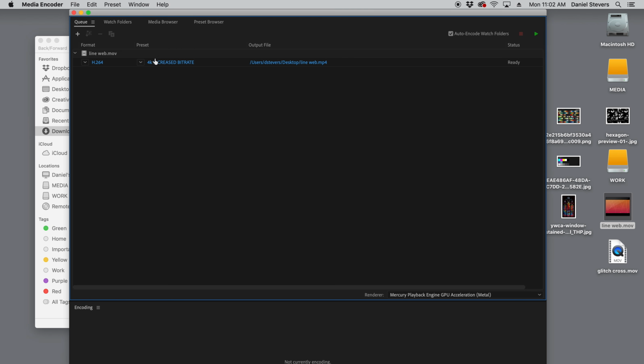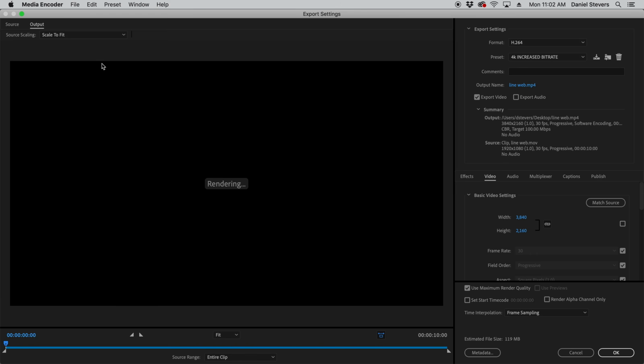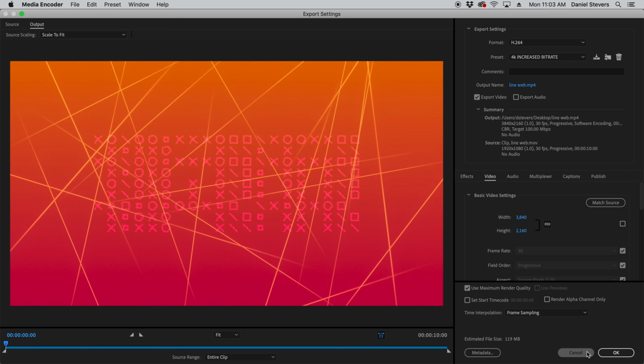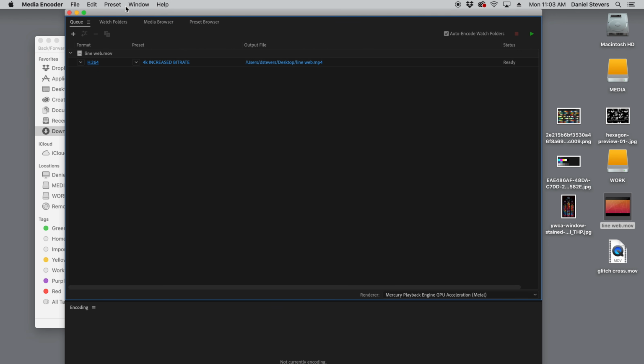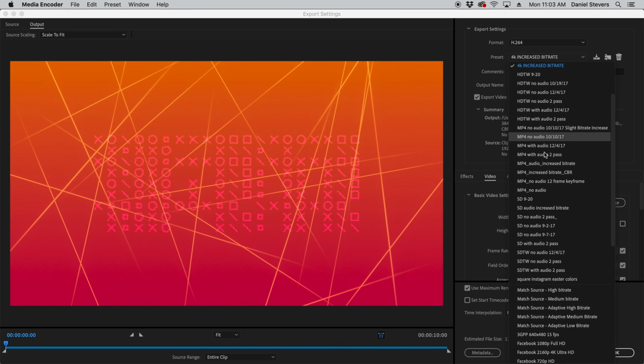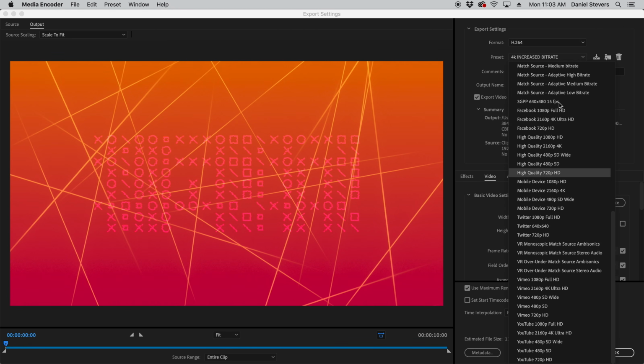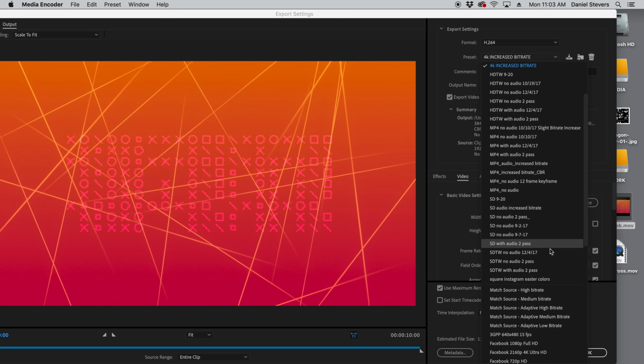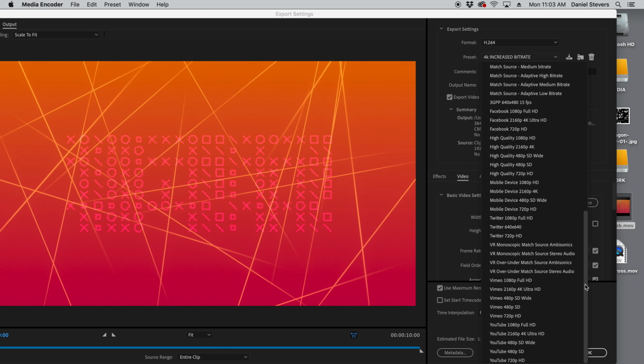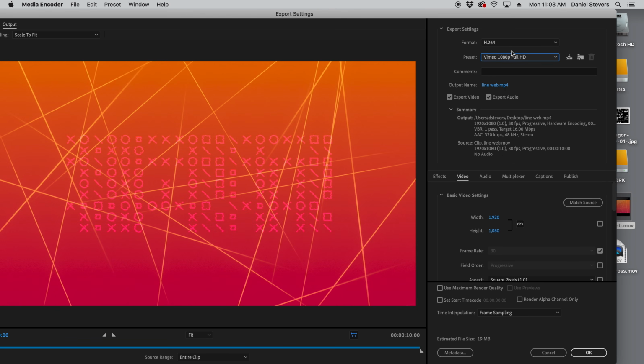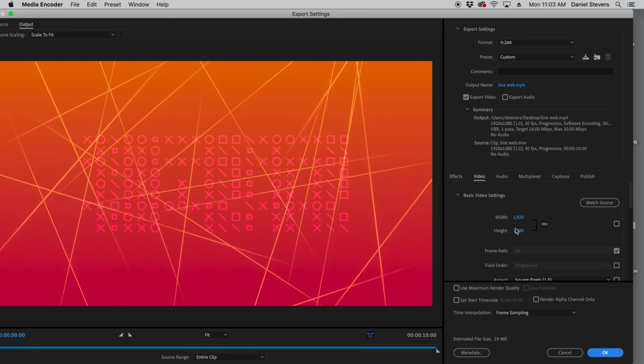What I want to change is I'm using H.264. That's a pretty great codec to use for loading things up onto your computer. But I want to change the preset here. I have some custom presets that I've made here, but for the sake of this tutorial, you can make your own presets when you figured out what you need your compression to do. But for now, we can do something like Vimeo 1080 full HD. So that'll set all the presets. I don't need audio because these are motions. They don't have audio. So I can uncheck the audio there if I want. And now I can just hit OK.